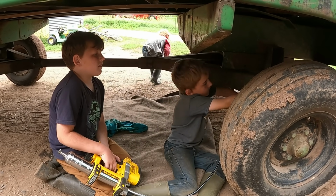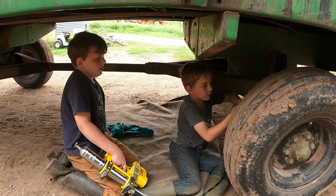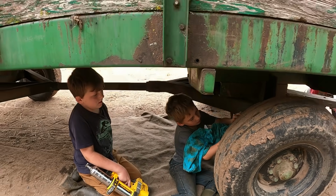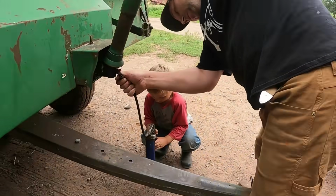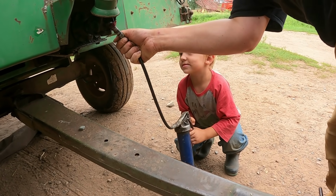Good. Yeah? If I can get that off. All right. Oh, to the other one. Where's the grease rag? There you go. Pump it all the way in. There you go. Good? One more. Okay, that's good.